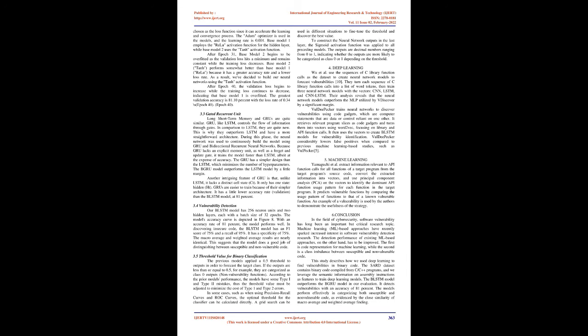Because GRU lacks an explicit memory unit, as well as a forget and update gate, it trains the model faster than LSTM, albeit at the expense of accuracy. The GRU has a simpler design than the LSTM, which minimizes the number of hyperparameters. The BGRU model outperforms the LSTM model by a little margin.